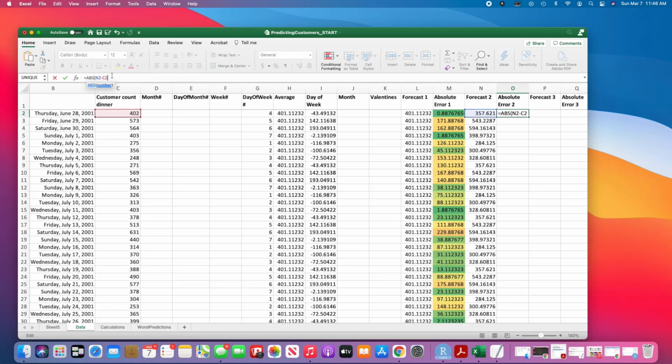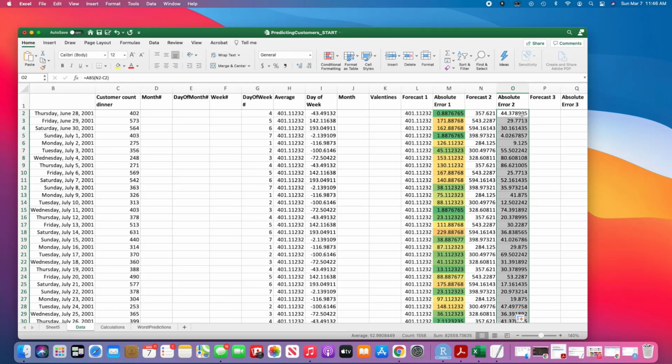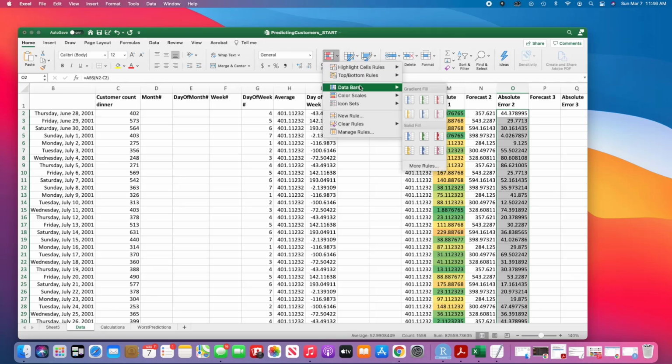And we're going to use the absolute value. Bring that all the way down, and we'll use conditional formatting here as well, with green being low and red being high.